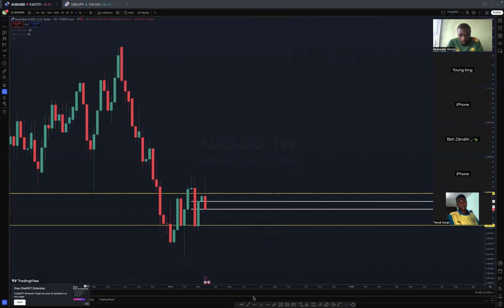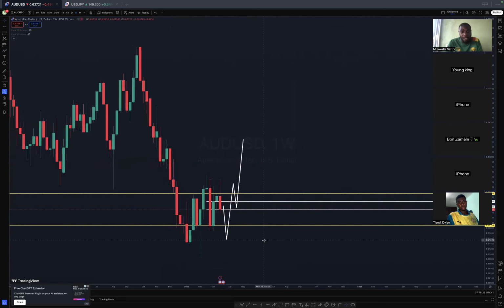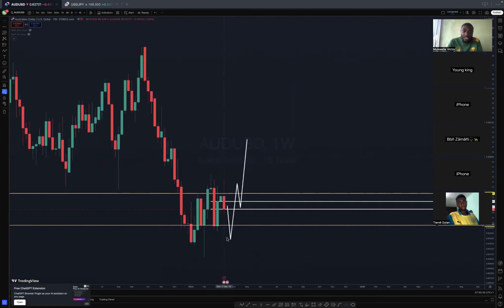That the market can do something like this. Sell down, buy back up, retrace around here, and keep going up. This is the position where I'll be buying the market if the market decides to give this. This is the position where I'll be buying the market. I won't be buying the market around here because that's a lower price. It's just about you understanding that the market can sell and it can buy at every given position.